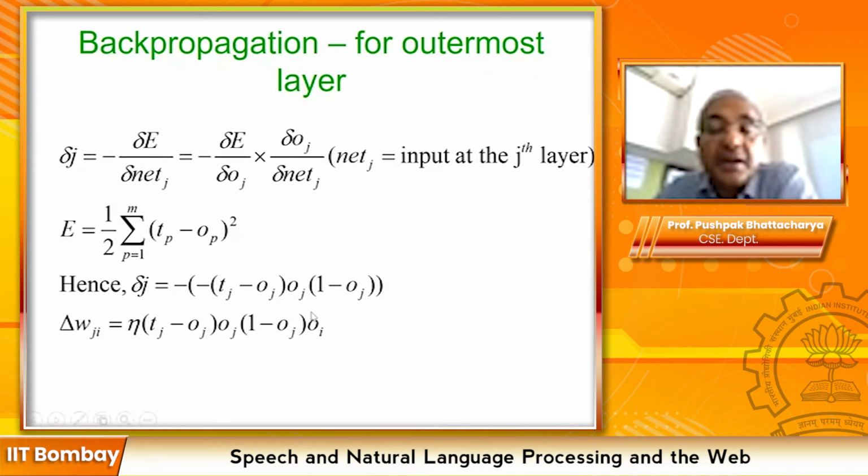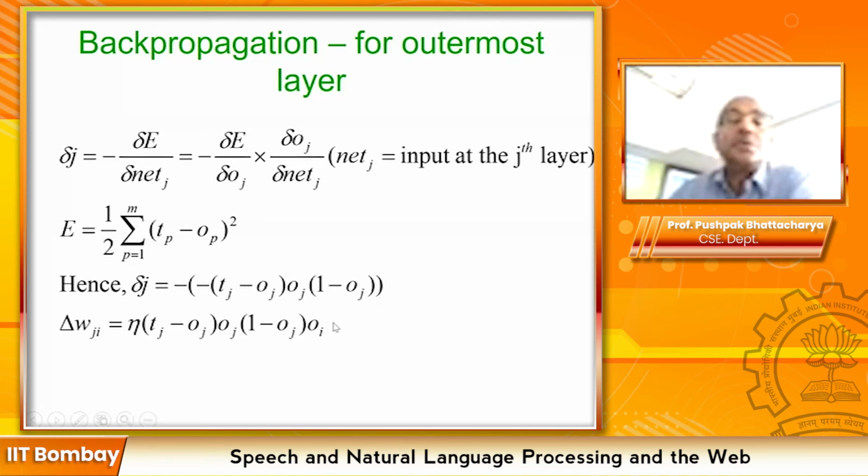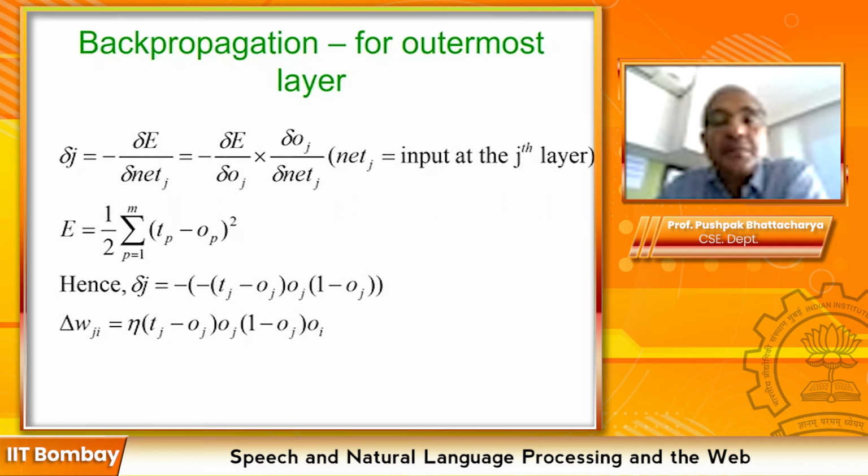And this is called the credit assignment problem. So credit assignment kicks in if oi is 0. If oj is 0 or 1, then saturation kicks in. If oj is equal to tj, then the error becoming 0 is the influencing factor. In all these three cases, the change in weight is 0. So it is instructive for you to note the various conditions under which the weight will not undergo any change. So this is the picture for the outermost layer. This is what is in the outermost layer.